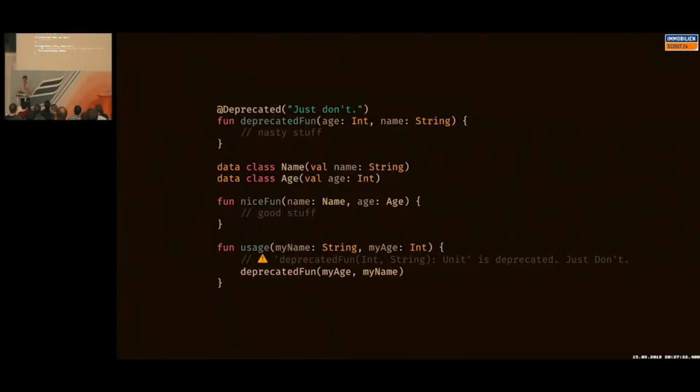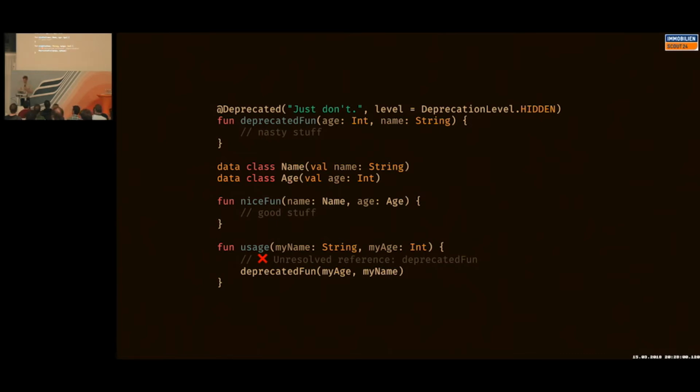So Kotlin has something called levels of deprecation. The default is a warning level, which is what you get here. Then there's the error level, which means now whenever you try to use the function, your code will not compile until you stop using it. And then there's the hidden one, which is even better. It essentially completely hides the function from the scope, so that not only can you not compile, you can't even find it. If you try to autocomplete or even import it manually, it will not work, which is amazing.